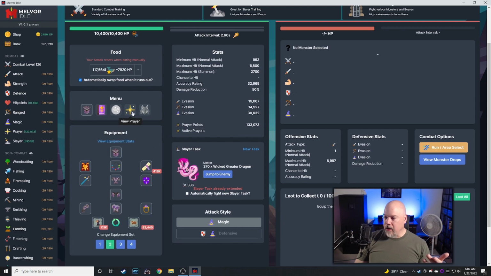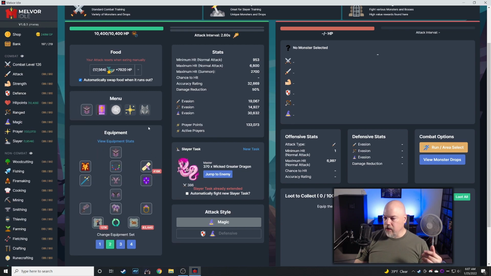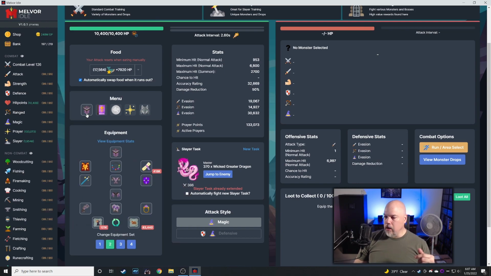Let's see here. I need to check the spells. Not sure which spell I want to run exactly just yet. We have our choice. We have the ancient magic stuff pretty well unlocked here. But I need to clear the Earth God a few more times and the Fire God a few more times, then we can unlock the rest of these. I think this was probably the only spell I had, and then I unlocked these because I just ground out the Air and Water God.